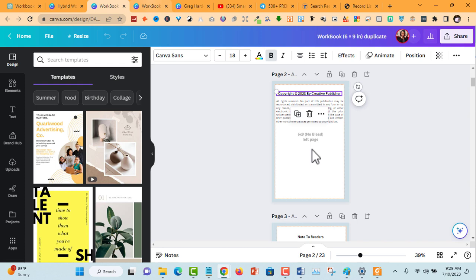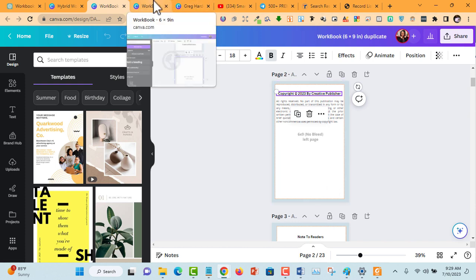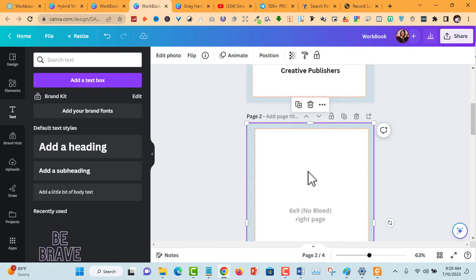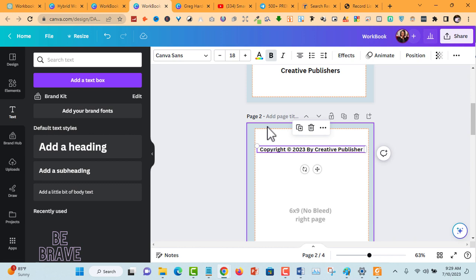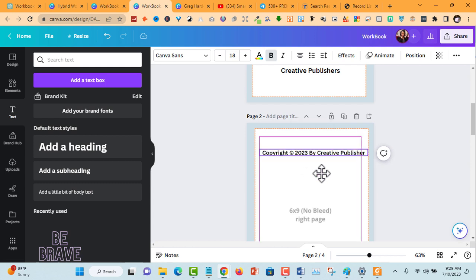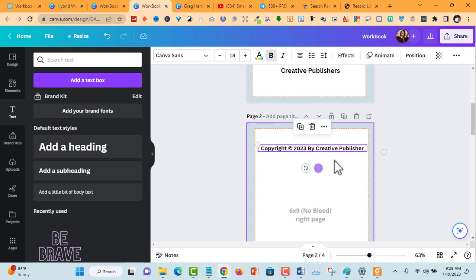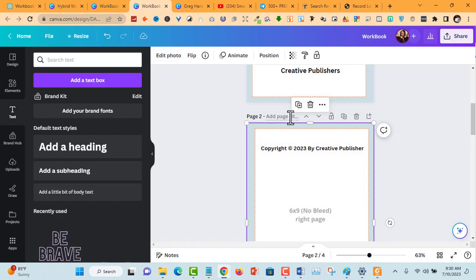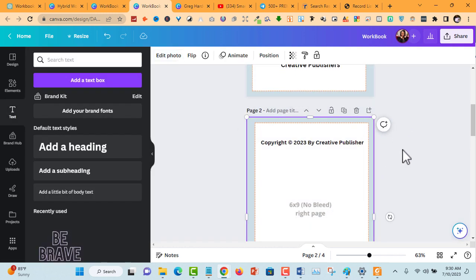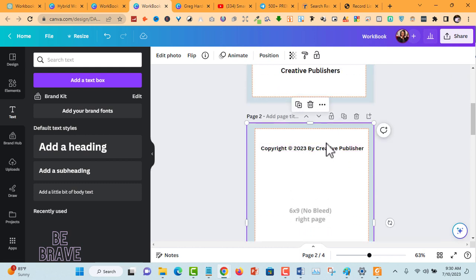So I'll just copy that copyright page and paste it there. So copyright page is the next page. Just make sure it's aligned and it's not crossing these dotted lines. Not crossing it. So just arrange it. This template makes your life easier. You just have to start thinking, which one is the left page, which one is the right page. Already you know, because this template will just make your life easier.